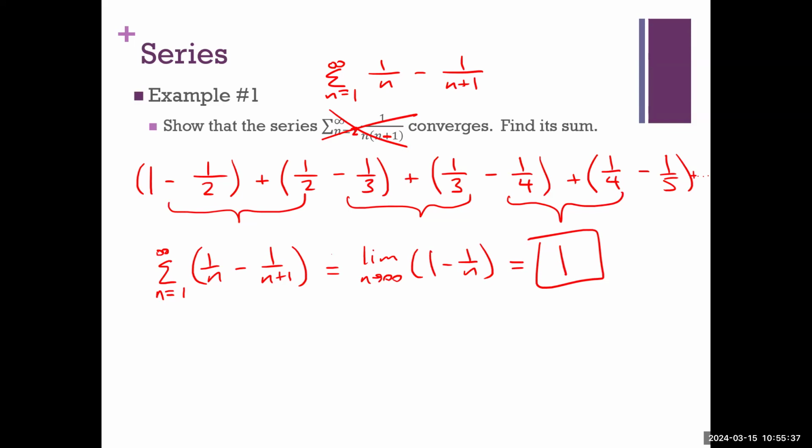How are we doing? Is that the only way to solve it, or are there others? There are probably others, but I'm pretty sure that's the most direct. But there's no formula? There's no such formula. Here's the thing, and to give you a heads up where we're going: there are lots of ways to tell if a sequence or a series converges. There are very few sums we can actually find.